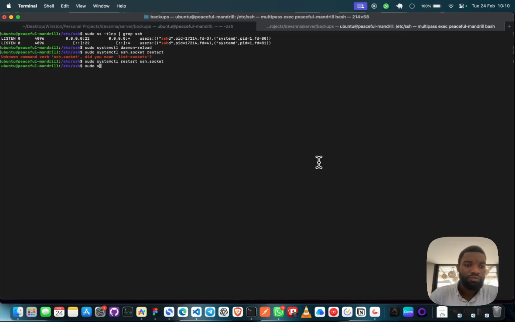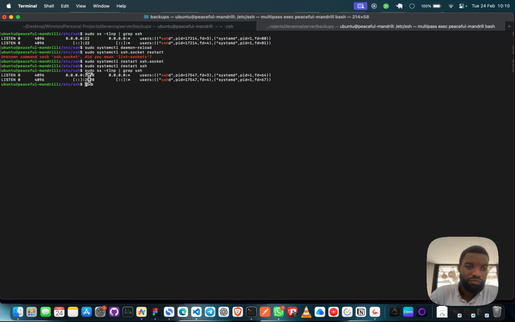Okay, and then finally we'll do a systemctl restart ssh. Great. With these three commands, the new rules we defined in our config file should be taking effect. So let's do a sudo ss -tlnp | grep ssh, and we'll see that instead of port 22, we're now listening on port 2220. So we've applied those changes on our remote machine.